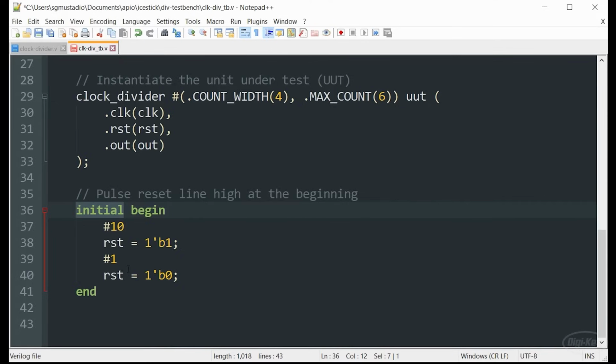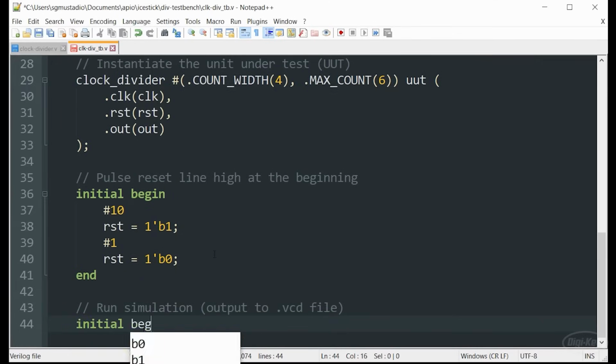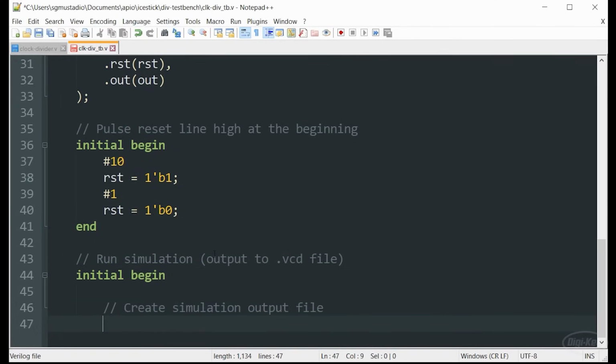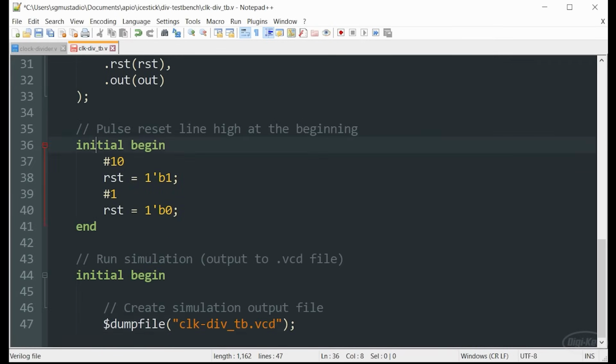At this point, Verilog almost looks like a scripting language, less so like an HDL or hardware description language, because this part would be very tough to synthesize. Note here that I'm doing another initial block. Initial blocks and always blocks, these run in parallel. Much like having several always blocks in your synthesizable Verilog code, these will execute at the same time. So these 2 initial blocks, including this always block, start running at exactly the same time.